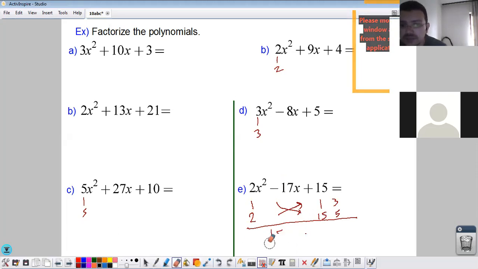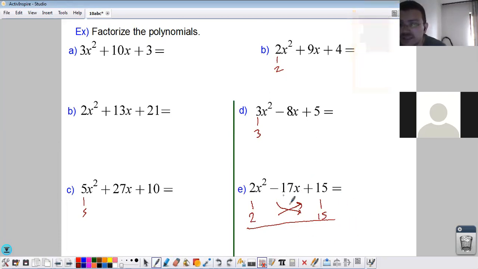So directly from the first trial, I have the right case. I just need to make it minus 17. 15 plus 2 makes plus 17. So to make it minus 17, the sign of the middle place goes to the big number always. 1 times 15 is the biggest product. It should be minus 15. So 1 times minus 15 is minus 15. To make it plus 15, we need minus times minus in here.